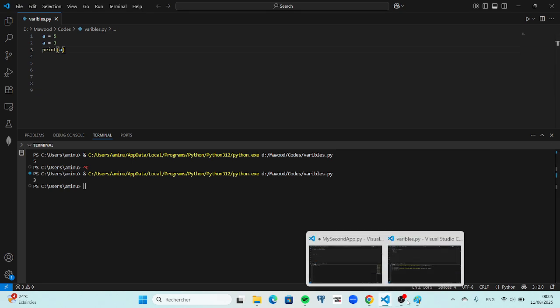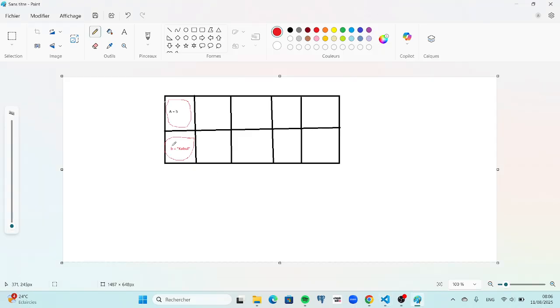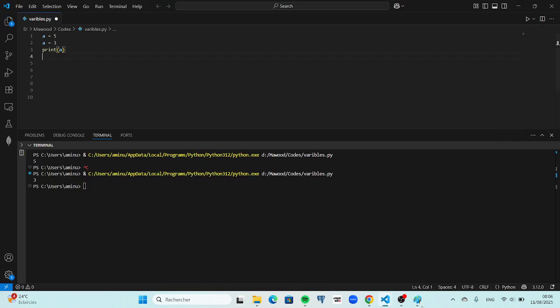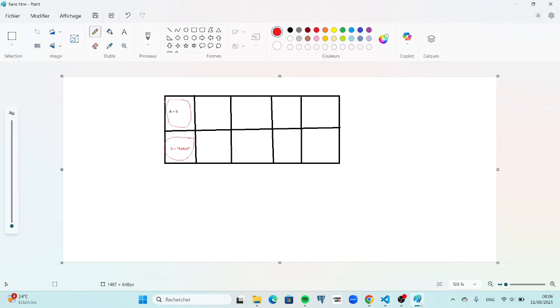And for the next example, I want to store the text Kabul inside my memory, and I name this part of memory B. You can name it B, or for example name, or city, or something like that. So I name this part of memory city.